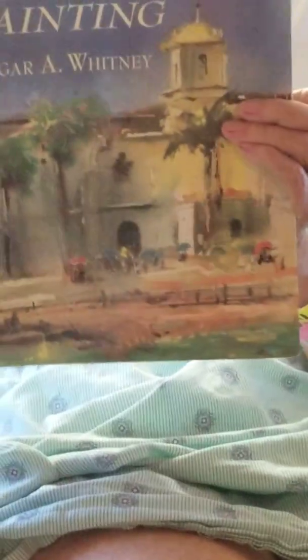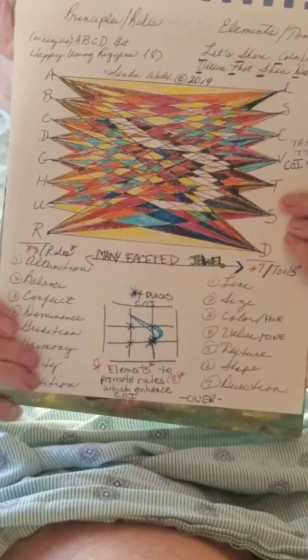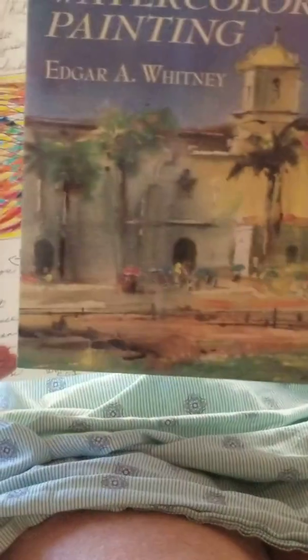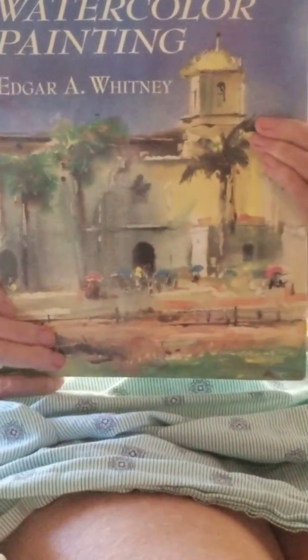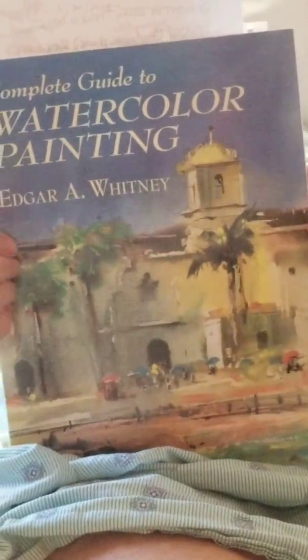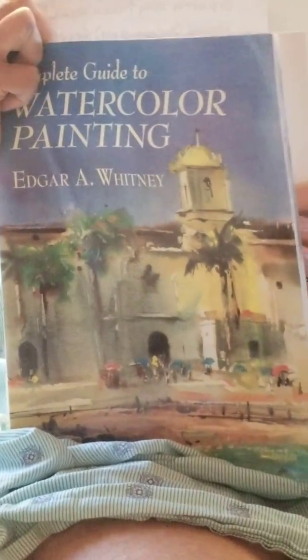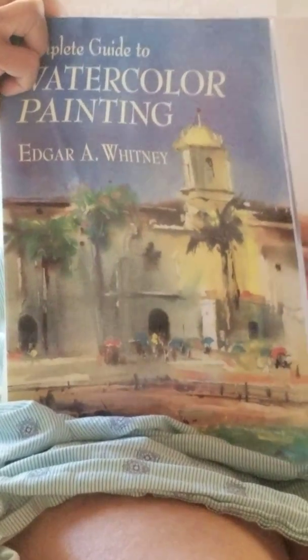I'm following the book by Ed Whitney, and this is what I call a jewel. It shows the complicated nature of many things that you need to think about if you're following Ed Whitney's principles and elements of design. I hope you've ordered this book from the internet. It'll cost you anywhere from $9 to $20, and it's a later edition of a book that he had back in the 70s. Here's the chapter on design.